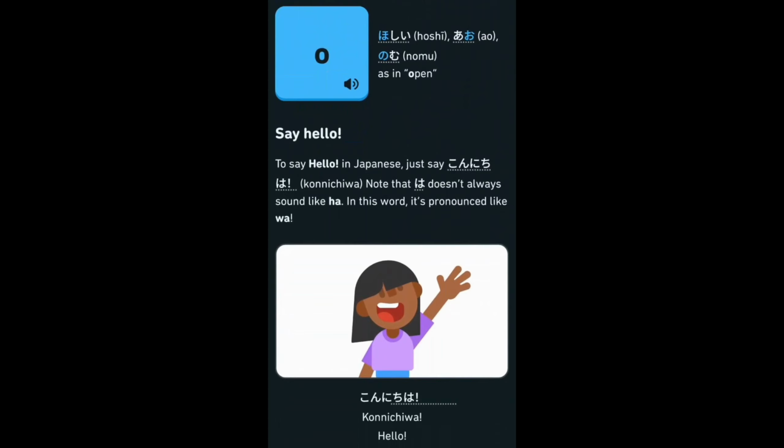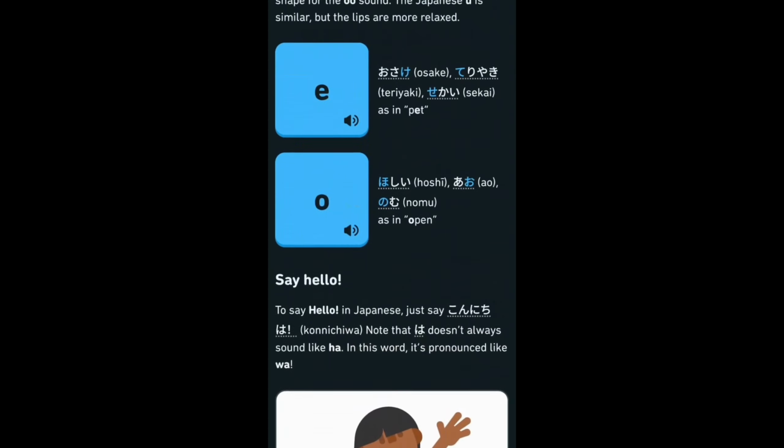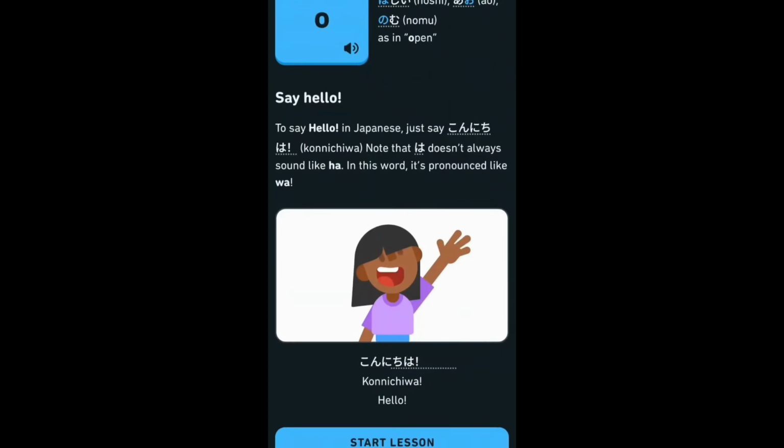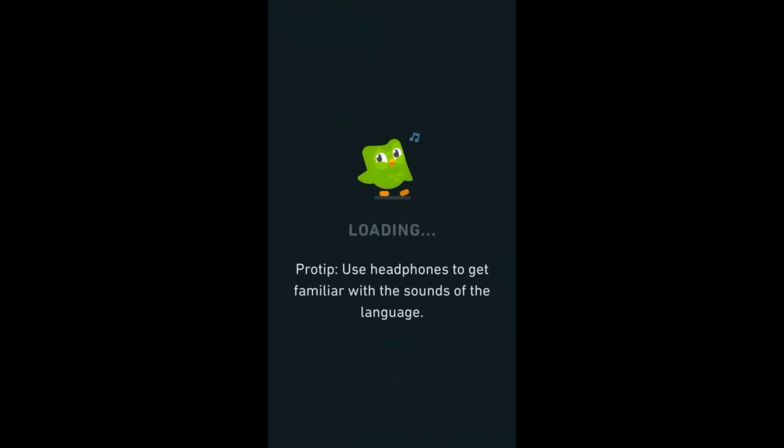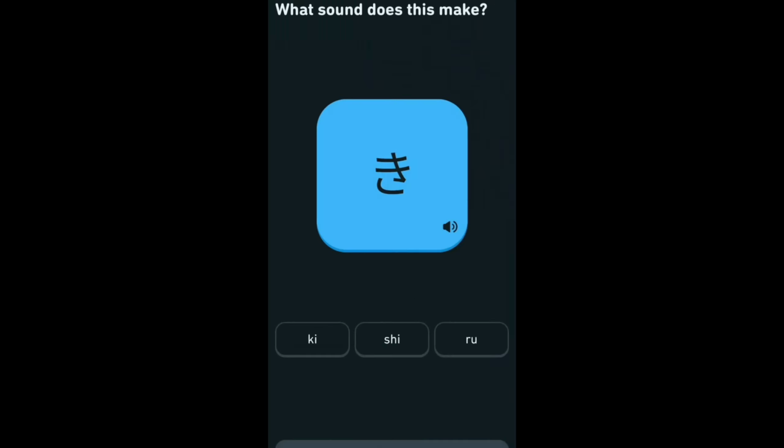So saying hello, we learned this a bit, and it's called konnichiwa. So actually, the wa is pronounced a bit like a ha, so it's konnichiwa, konnichiha. So it is pronounced as wa in this type. But in several different types of Japanese, sometimes they say ha, sometimes they say wa, but the best bet to go is wa, konnichiwa.